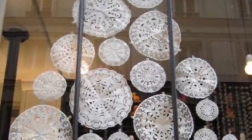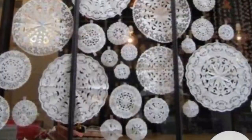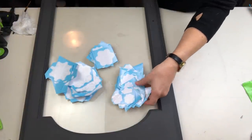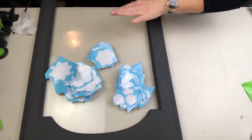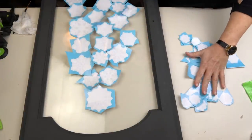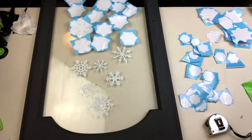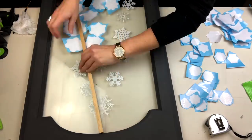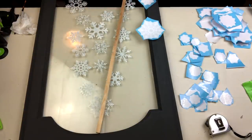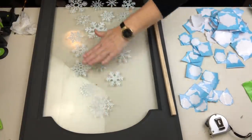My inspiration for this has been sitting in my Pinterest board for years — I've always wanted to do this in a living room or patio door and just never got around to it. When I ordered these window clings, which come in all kinds of sizes, I decided I could make a beautiful piece of home decor using my old hutch door and these clings. I went through and arranged the large and medium ones, and I used a garden stake to make sure I was getting a nice tree shape.